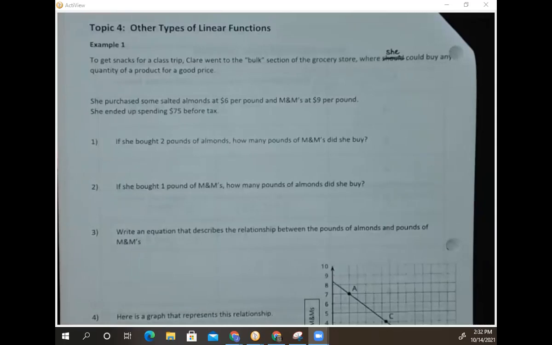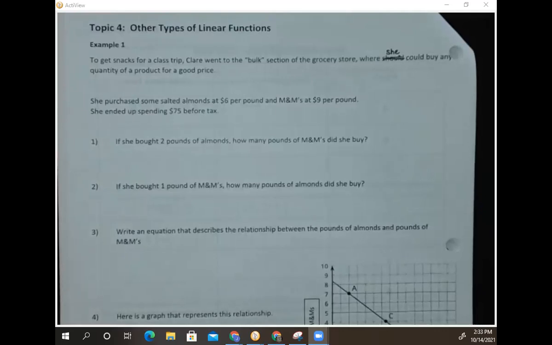Today, we're going to look at problems where we don't know a rate of change or a slope, and we don't know a specific point on the graph. We've got some other information about how our two variables are interacting, but it's not a slope, and we don't have a point. So that's why we're going to talk about something called standard form today.